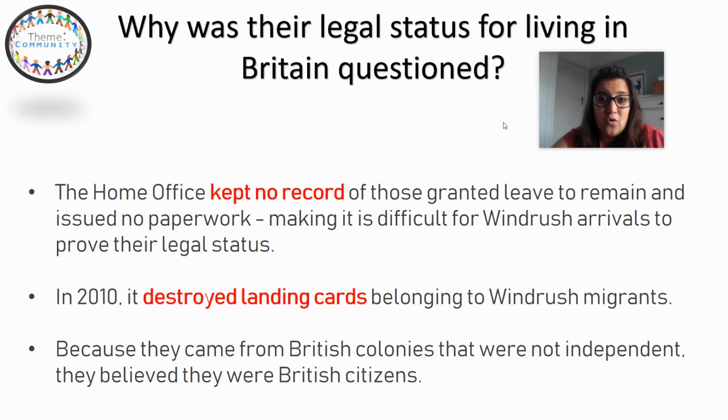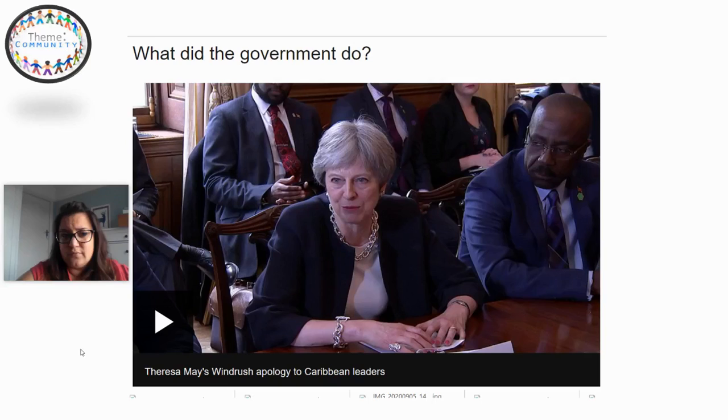Many of which, when they couldn't provide the correct paperwork, were put in prison. And it was then decided by the government whether or not they were legally allowed to stay in Britain or they had to return to the Caribbean. This was hugely upsetting for many people. Let's find out what the government did when they were made aware of these issues.